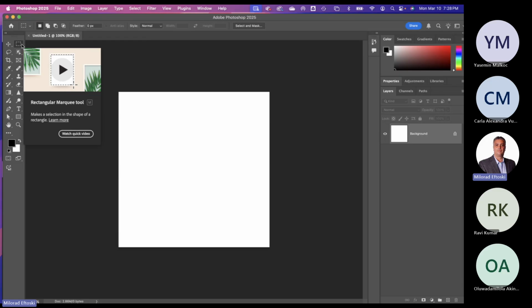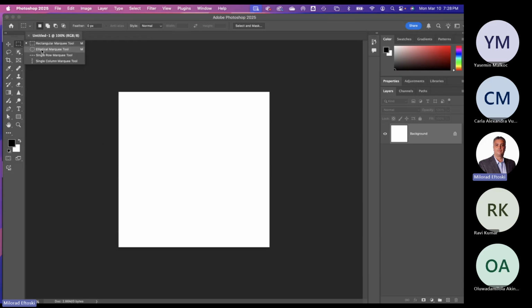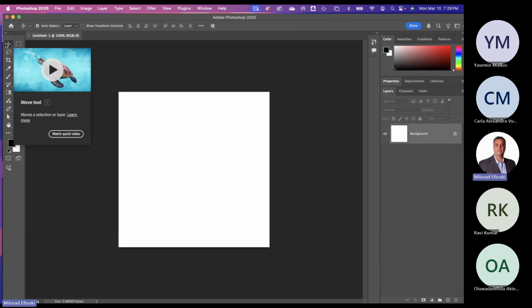So here you have the most basic rectangular and elliptical marquee selection tools. Here you have the lasso and selection brush tool and polygon. These are the more particular, more methodical selection tools. And here you have the more advanced, quick, easy, executable selection tools. So in a nutshell, you have three sets. You have this one, and that one. And this is your move tool. This is like, remember in Illustrator, we had that black arrow tool. This is how you move things.